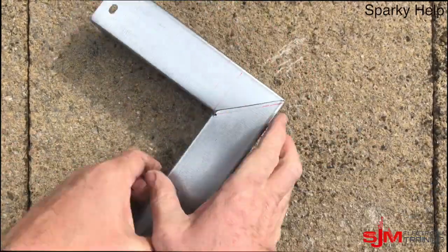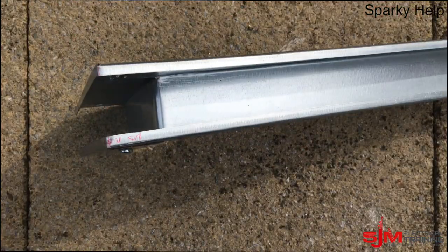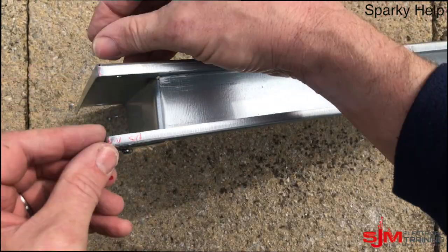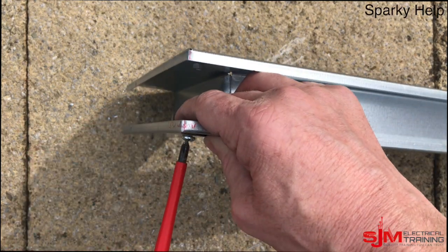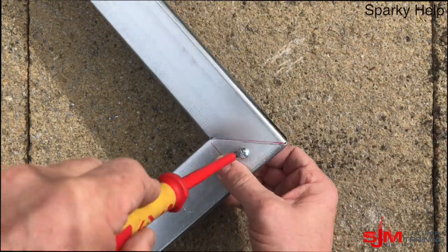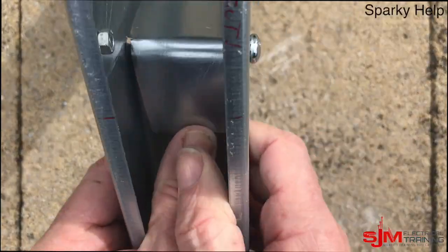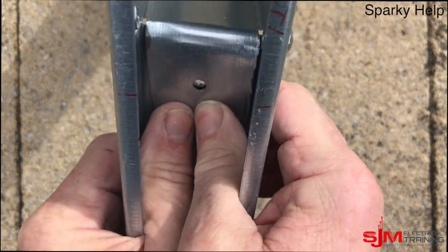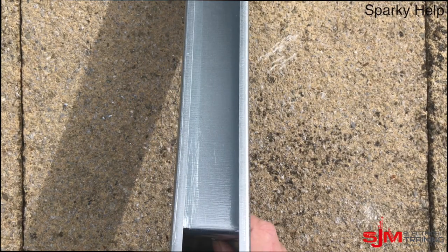Let's put some fixing holes through and nut and bolt it. I've got quite short nuts and bolts to make life easier, so I'm putting them around this direction. Ensure they're tight. Make sure it's 90 — there will be a little bit of play on this but not much. That piece there I'm going to drill through. You could nut and bolt it, but obviously that might impede the wall, so you might need a notch to allow the nut or bolt head to fit in, or you could use it as a fixing hole and screw straight into the wall. Either way, you need something to hold that down.